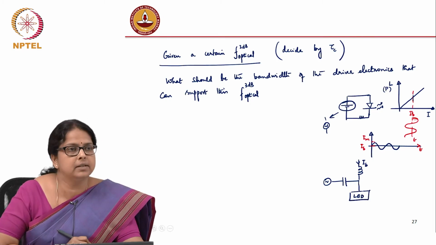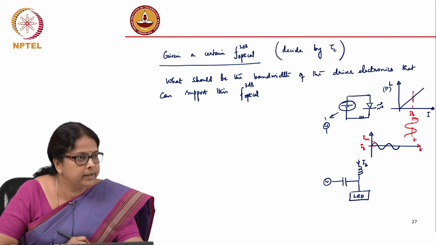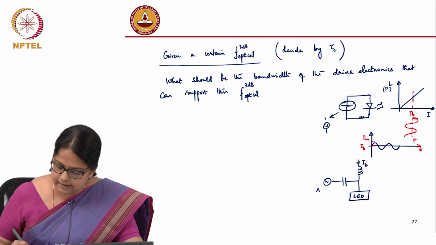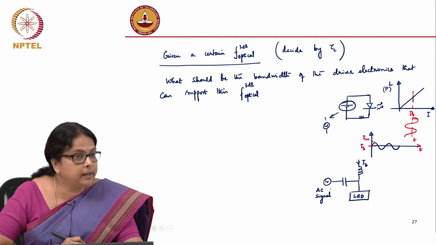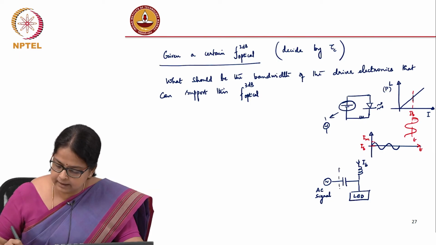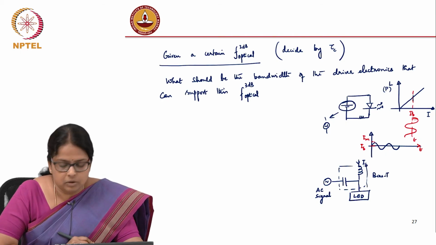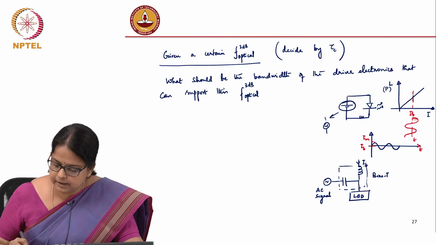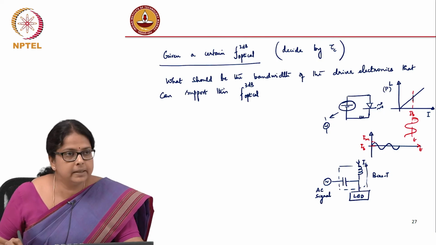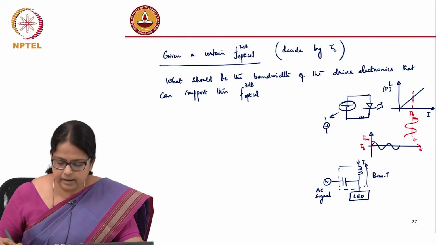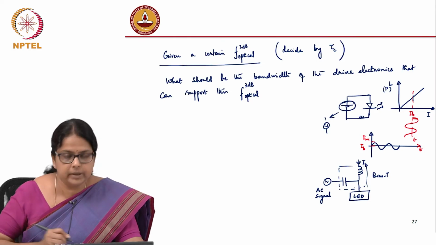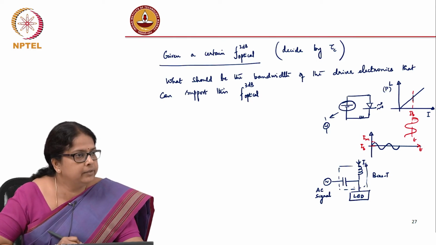Even for a laser diode, this is how a typical biasing circuit will look. This is the AC signal that you want to convert from electrical to optical input, and this part is called a bias T circuit. So the DC part is stopped from the AC signal path by this coupling capacitor, and just the DC part passes through the inductor, and that would drive your LED, or it would drive the laser diode.